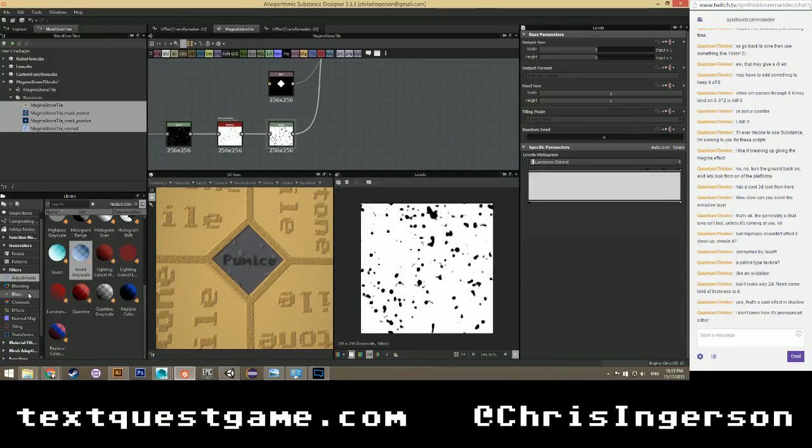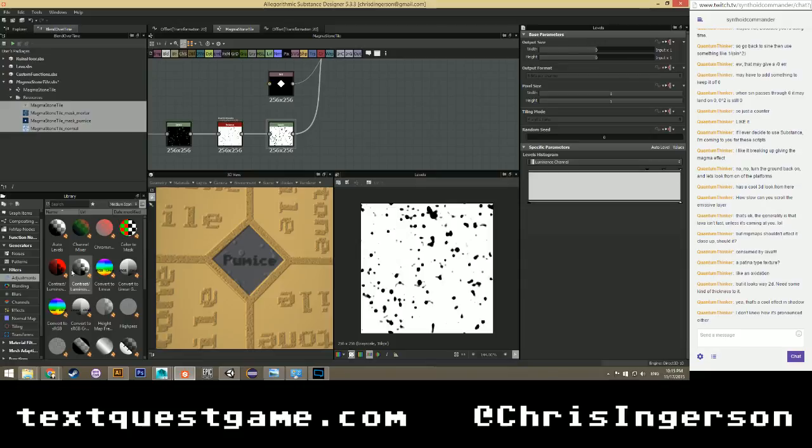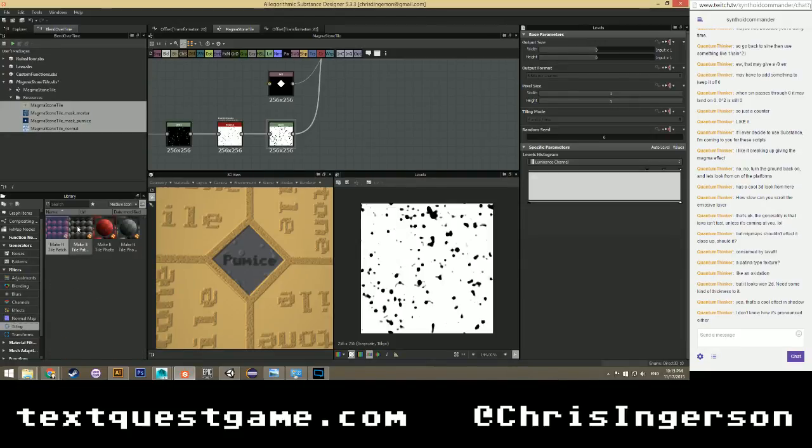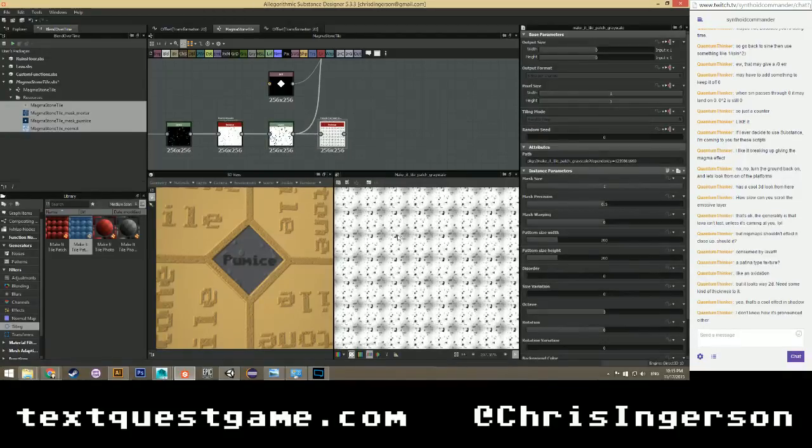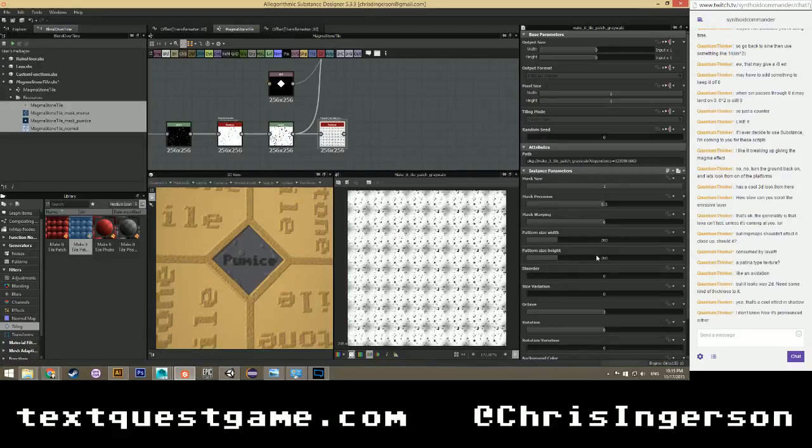So if that's the case, we might actually want to tile it. I forget tiling. Here we go. Make a pattern. So pattern size height 256 by 256.